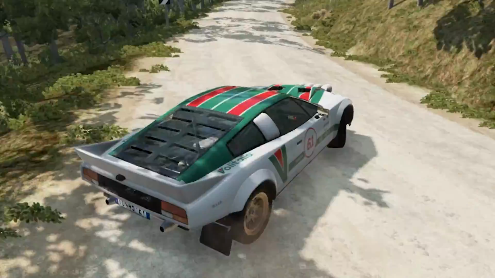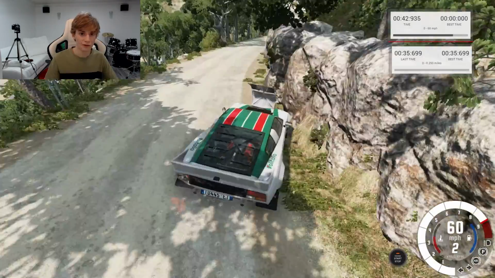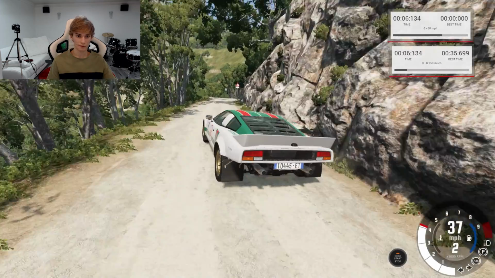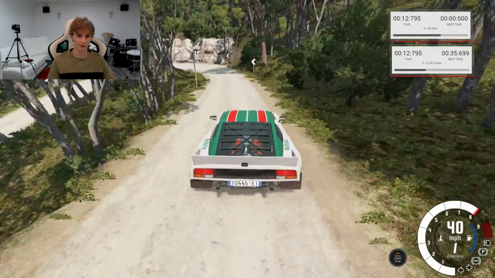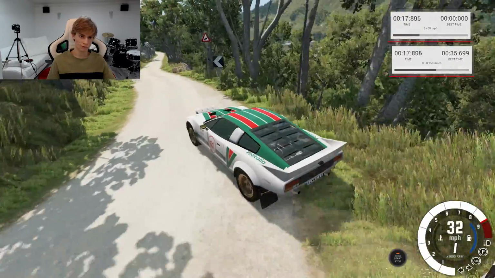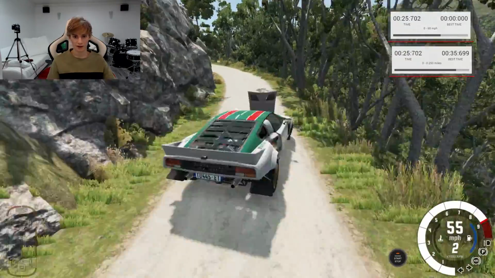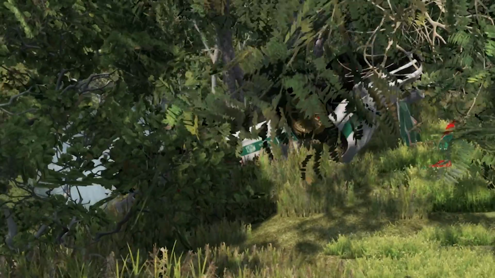Come on, come on, come on, yeah! No! Apart from that, this car looks pretty cool. Seems to be fast. Dang, we ended up in a tree. Okay, so how about I just take my time and drive around this thing. Oh my goodness. Feels like we're driving on ice. Too much power. Oh my goodness. Yeah, that is the rally car version of the Bolide.